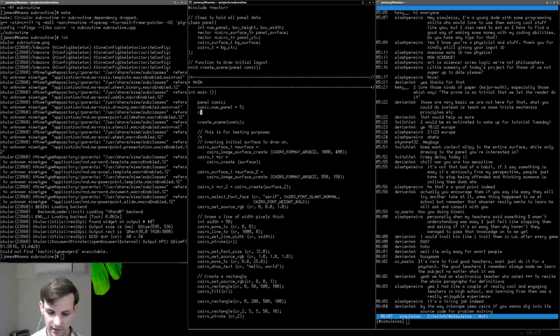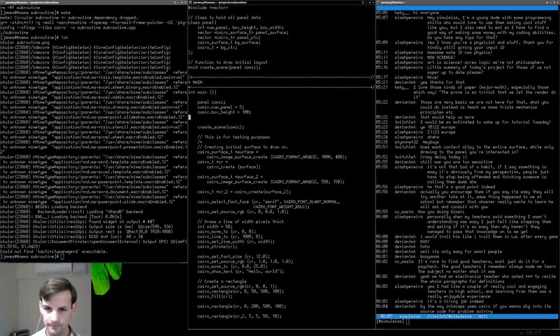Now we're going to say comic.box_height is going to be equal to 100, we'll make it 100 by 100 because I don't really care about size at this point. Comic.box_width is going to be equal to 100. Okay, and that should be everything I need to read in at this point. Everything else should come back out.